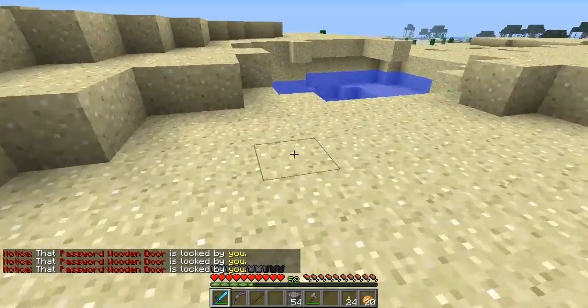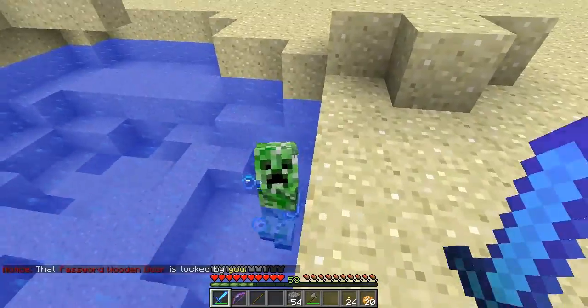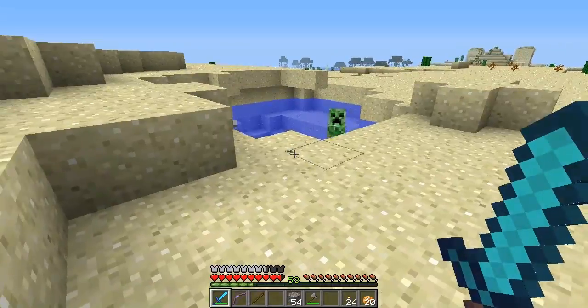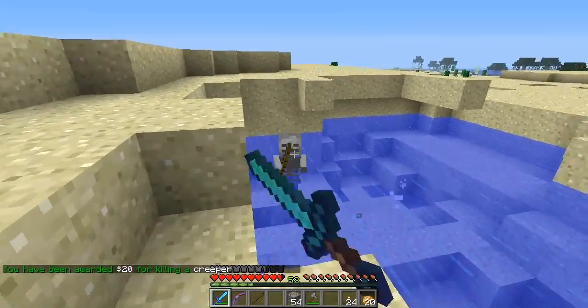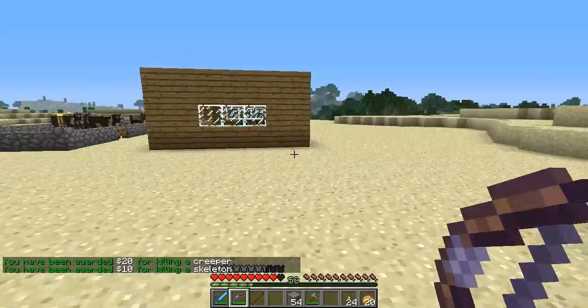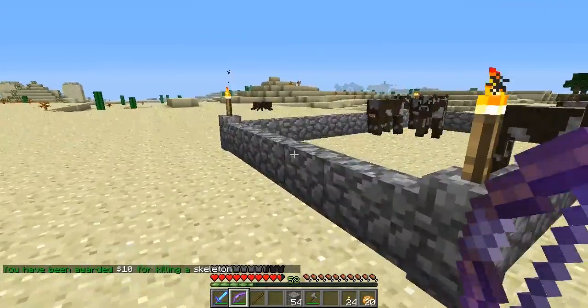What is that? Look at that. Let's get rid of this guy. Oh look, creeper too. Come on. Fine. There we go. Okay, now back to what we were doing.